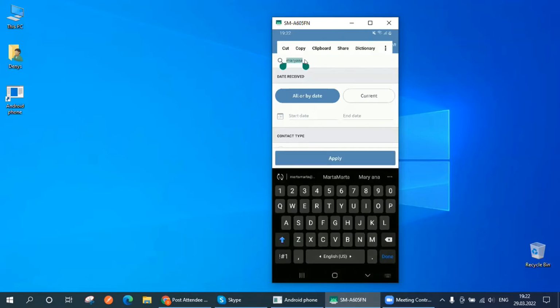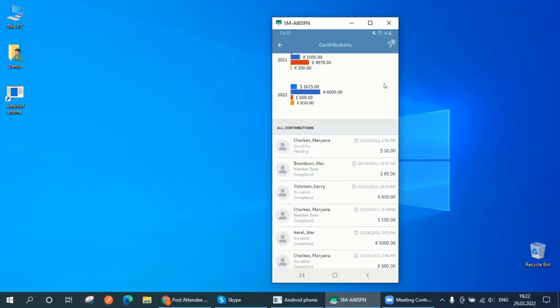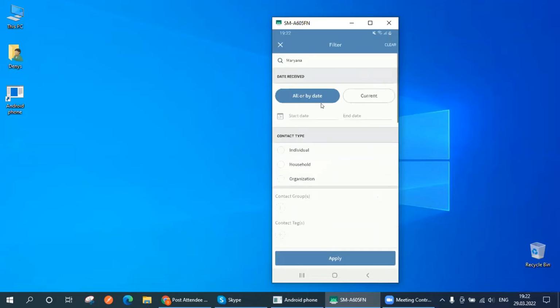Should work. I don't know why, but it doesn't filter.